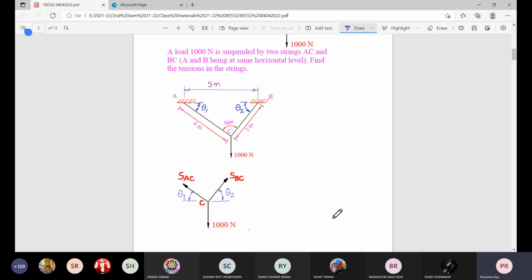Now what about the tensions? We have to take components of those. Let's assume T1 and T2. Sir, 800 and 600. Which one is 800? BC, sir. This is 800 Newton, and this one is 600 Newton. Other people, please also verify whether what your friend is telling is true or not.